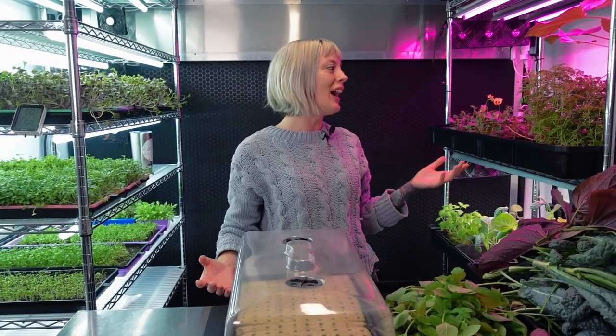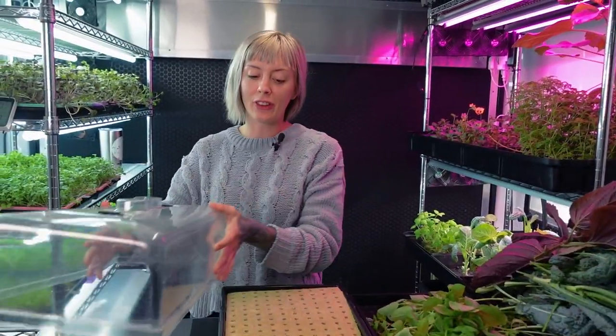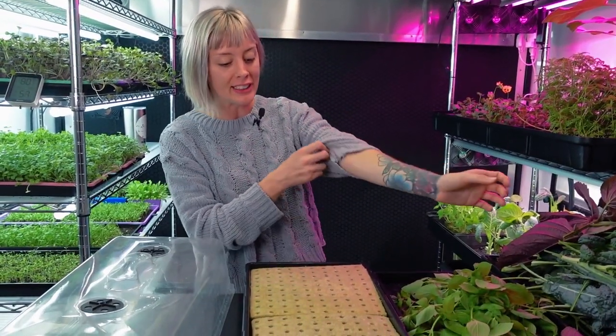And usually the water that it already has absorbed into the cubes is enough to keep it watered throughout most of the process, unless you have some crops like, say, these marigolds here that sometimes take a little bit longer to germinate. If it does run out of water, just give it a little bit more of that pH balanced water and you're good.